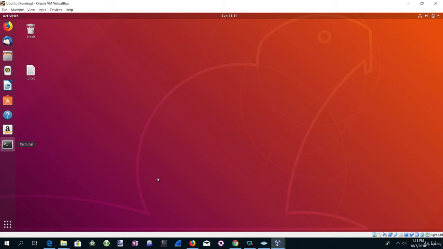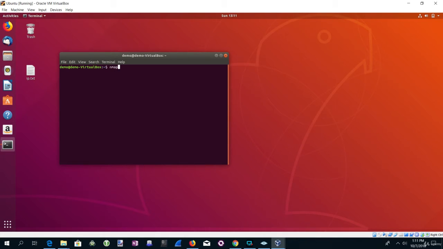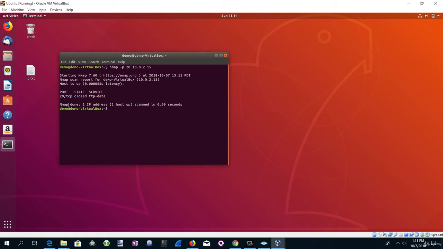So I'm going to open my terminal here on my Linux machine, and I'm going to do nmap space, and for a single port you do -p and whatever the port is. Say we want to scan port 20. I'm going to scan this against my Metasploitable machine that I have running here. So I'm going to do 10.0.2.15. And we see here that port 20 is closed. And also we see what service it is. It's the FTP-data port. So pretty handy. It tells us the type of port, if it's open or closed, and the service that runs on that particular port.